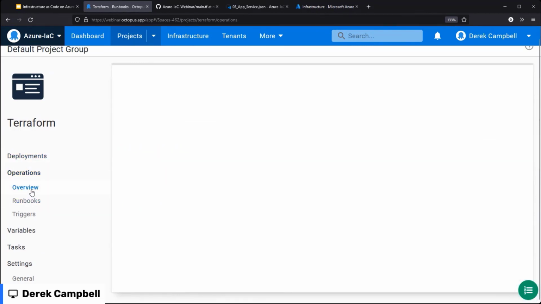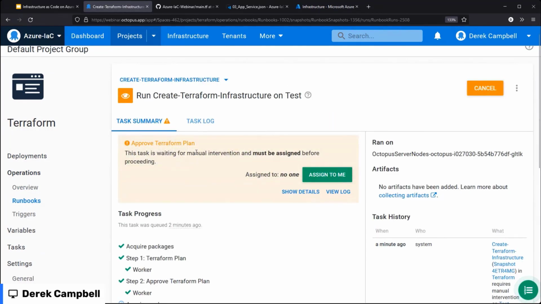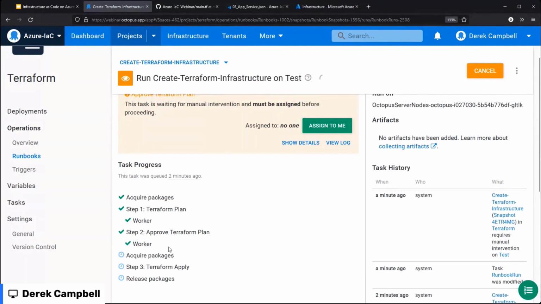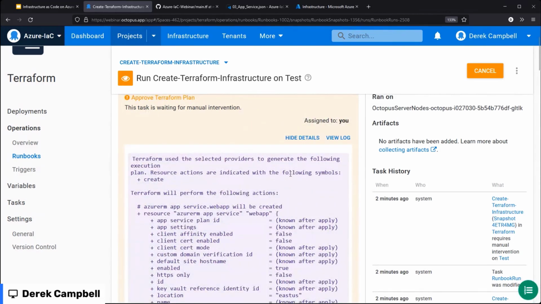So let's just jump in and have a little look at what we've got now. In this step, you're spot on there with the plan and apply. In this instance, I've used a manual intervention step. A manual intervention step is exactly that: it's effectively a way for you to check something before it's about to hit. So I've done the plan, which is a built-in step with Octopus, and then you'll notice here, I've piped the plan into the comment for this.